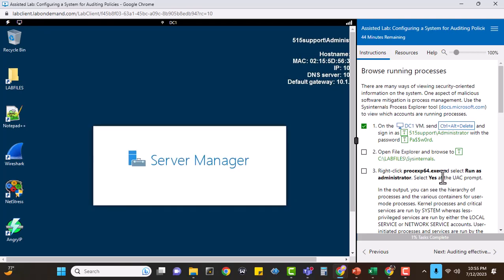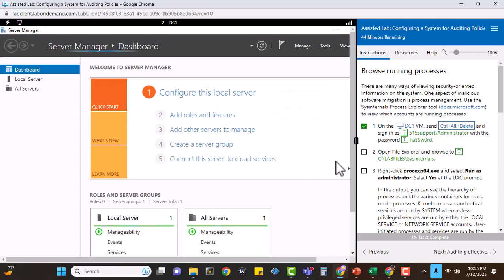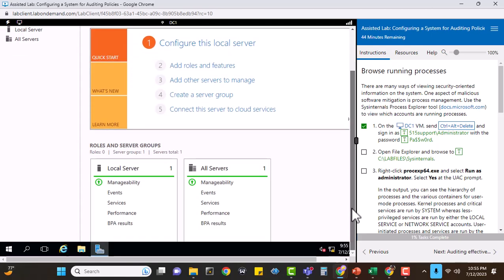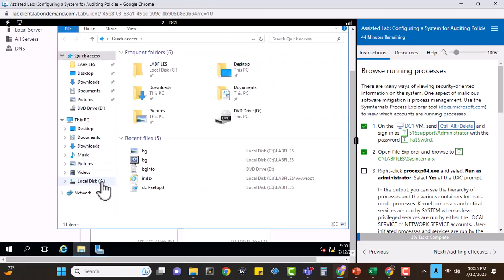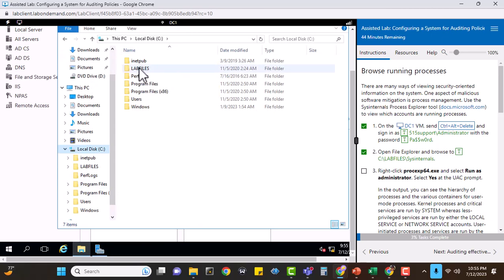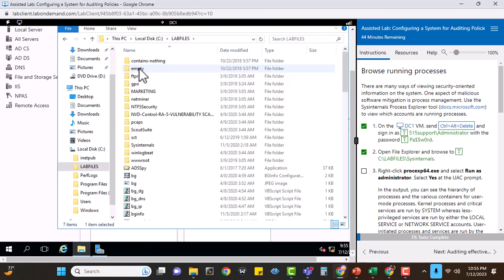Okay, so let's let this all boot up here. And we're going to go to File Explorer, C Lab Files, Sysinternals.